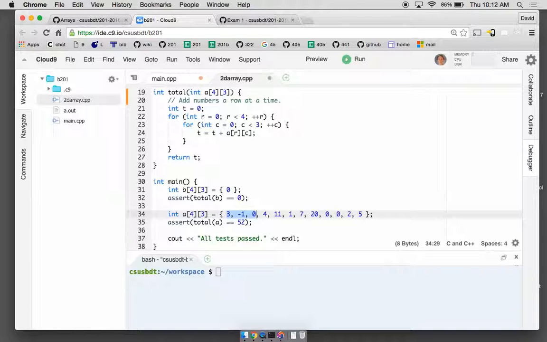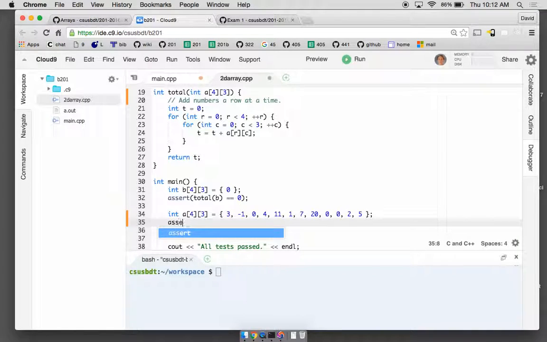Let's check that, okay? Let's use an assertion. We're going to assert that A of 1, 1, what should that be? Well, this is the 0 row, this is the 1 row.